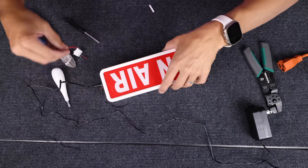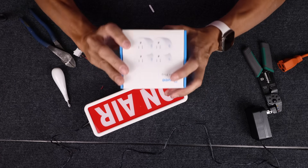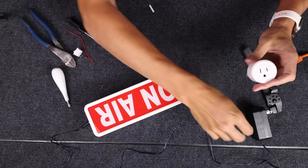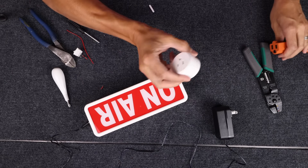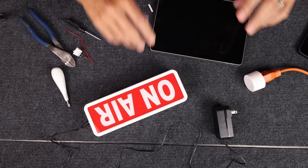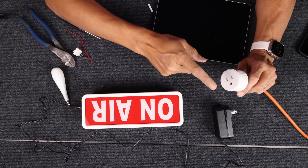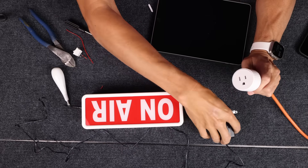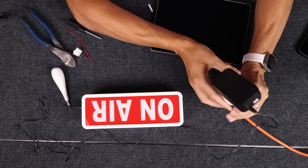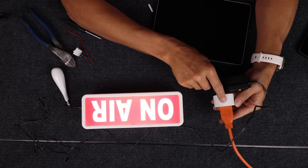Now we have our light ready to go. I'm going to set up one of these Govee plugs — this is what it looks like. I'll come back and show you guys how it works. So I went and configured the Govee device with the Govee app and also configured it with Stream Deck. I'll plug this in and show you how it works. On the side of the Govee plug there's a button, so I can hit this and it turns the on-air sign on and turns it off.